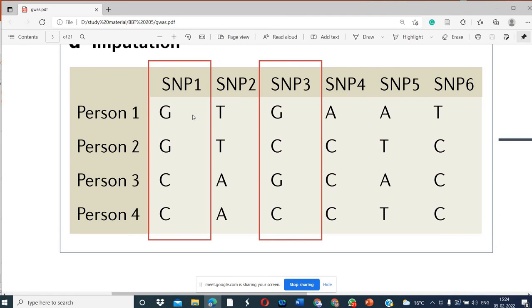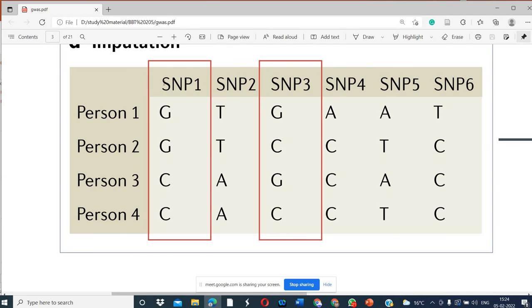So we can group. Now what will we group it by? Now person 1 is sharing a relationship with this SNP 3. At this position G is coming here in person 3. Now person 1 can be grouped with person 3 when we analyze SNP variation 3, because this may be associated with a different phenotype. So it depends on the phenotype and genotype. Are you getting what I am saying? Yes, ma'am.